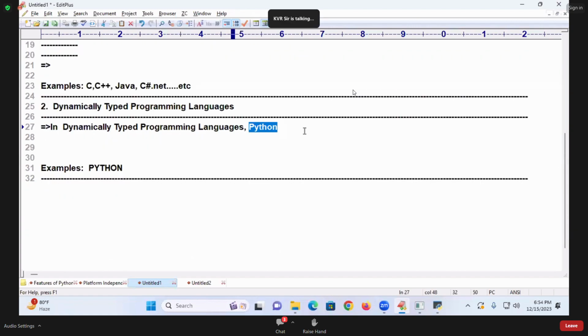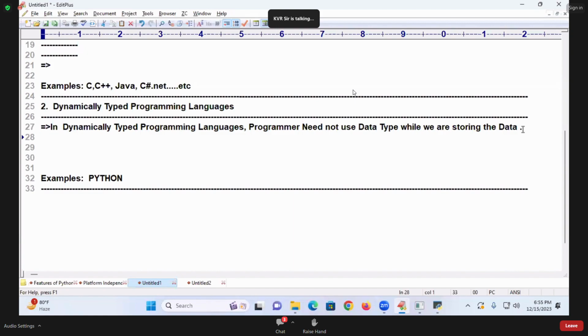The programmer need not use a data type while we are storing the data. Who will assign the data type to the data?